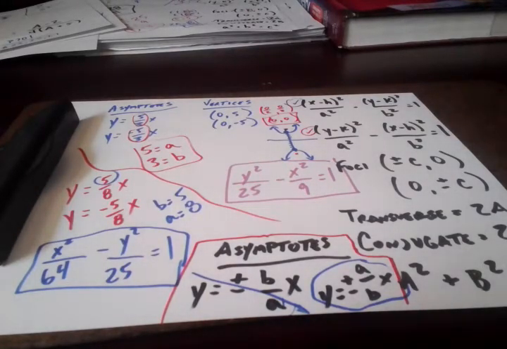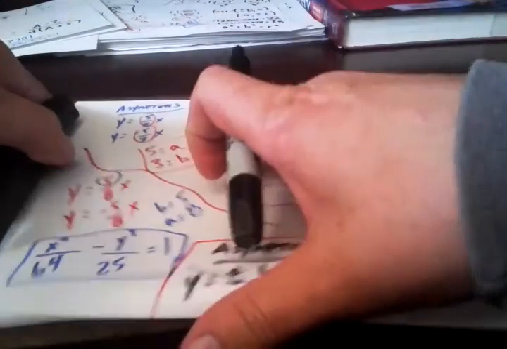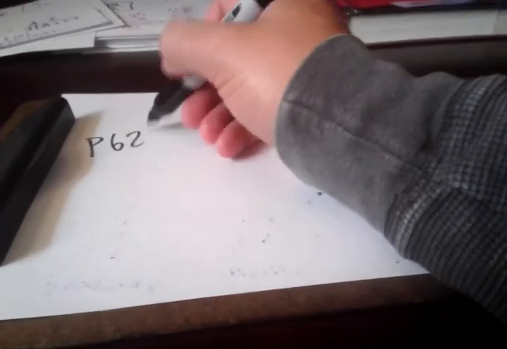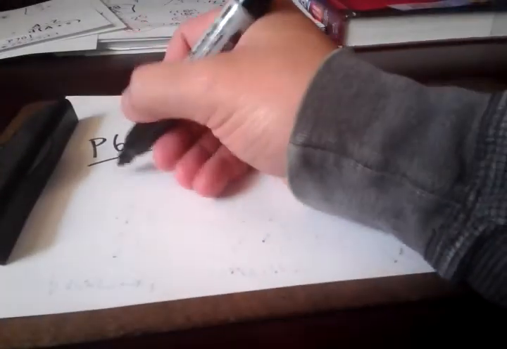Okay, guys, if you have any questions, let me know. Otherwise, good luck to you. I want you to try a couple of problems here. I'm going to flip this sheet over. Let's see. I want you to go to page... I lied. I want you to try one problem for me. Go to page 628, and let's do number 13, please. All right, 628, number 13. Good luck.